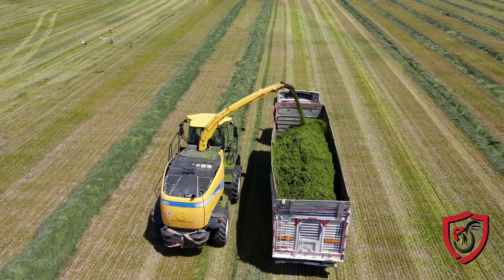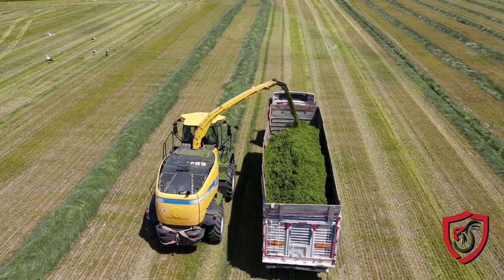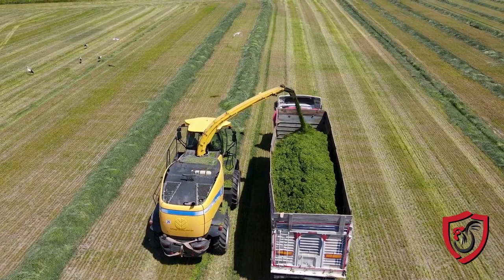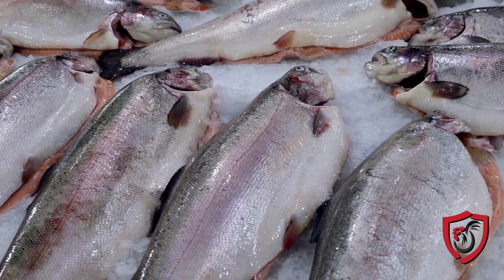Alfalfa, primarily used to feed cattle, has been genetically modified to be resistant to most herbicides, allowing farmers to protect their crops from weeds, which can reduce production and lower the nutritional quality of the alfalfa. The only genetically modified animal currently approved by the FDA is AquaAdvantage salmon — Atlantic salmon modified to reach an important growth point more rapidly.